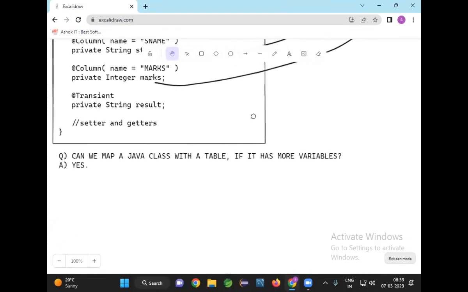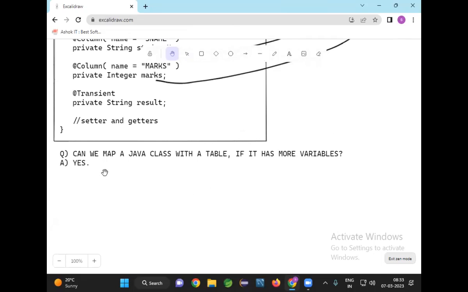Which annotation will help you do that? @Transient. To continue the answer: use @Transient for a variable which does not have a corresponding column in the table.